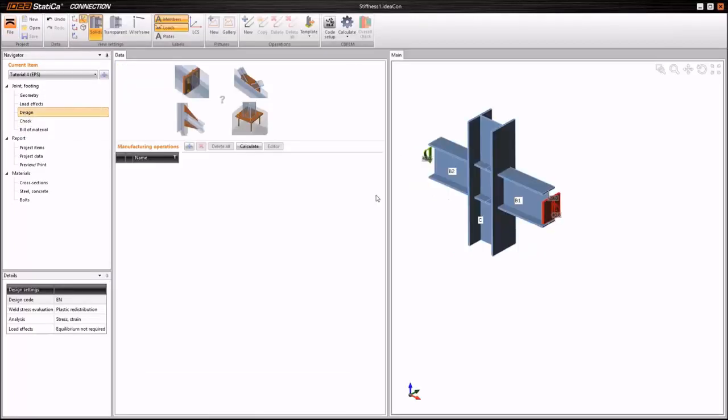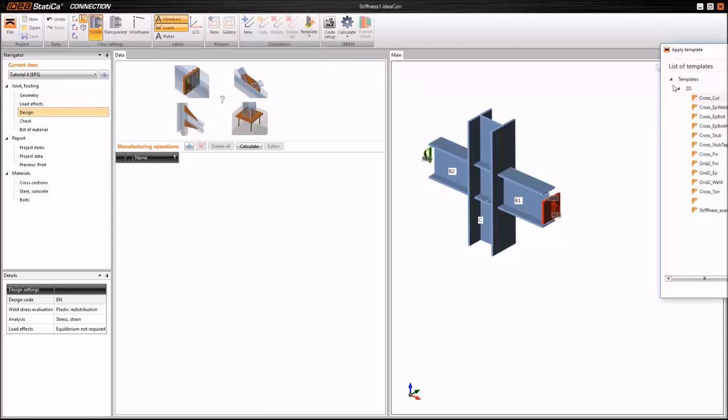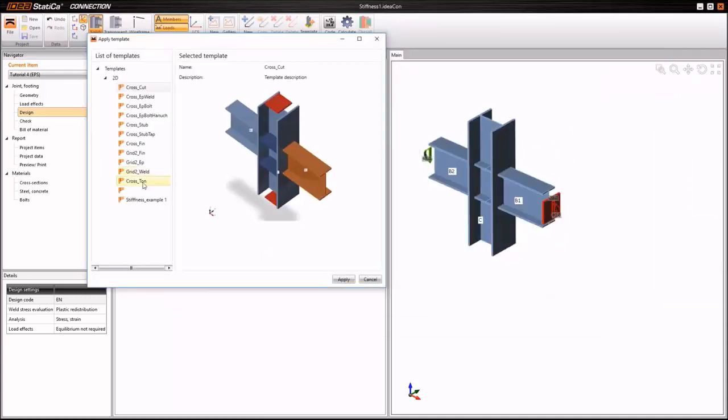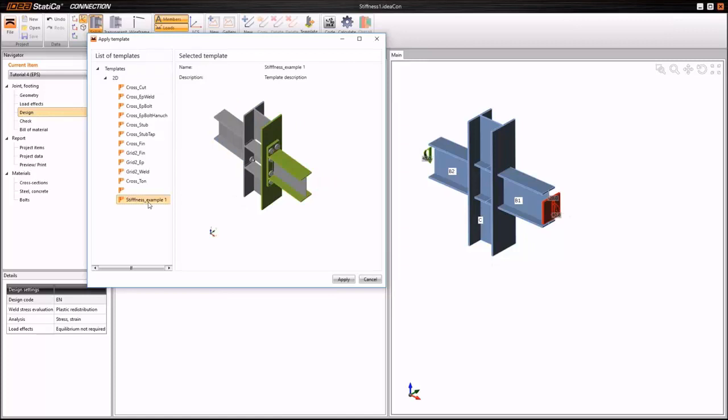We can go to Design and use so-called templates. Click on the Template button, and here is the template manager. I click on Apply template, and just before I saved the template, so it's this one.